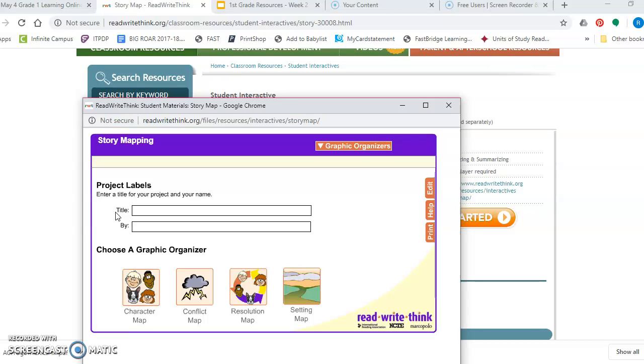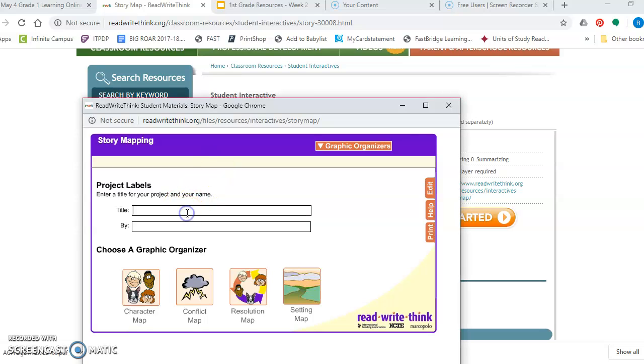So if you just read a book on Bookflix or listened to a story on Bookflix, you can pick any book from there. Make sure you're keeping with fiction, okay? So the book that I'm going to talk about is the book that I just read to my daughter, Indy, for her bedtime story, and that is called Good Night, Gorilla. So hopefully this is a familiar text that you have all read. Good Night, Gorilla. It's one of my favorite books.